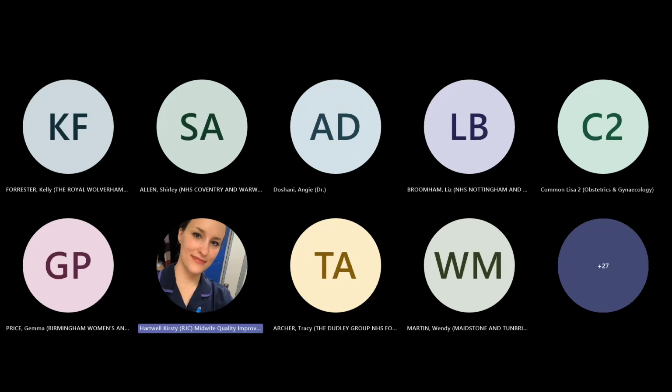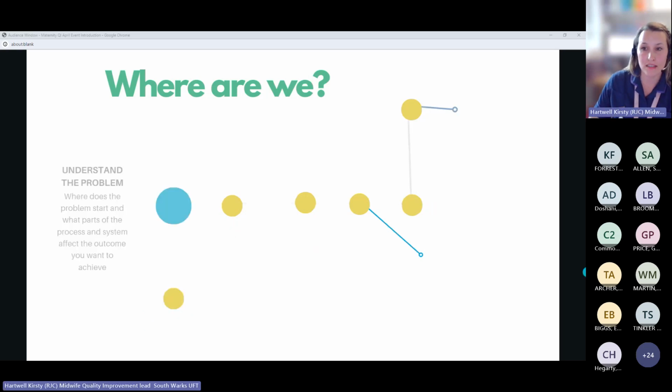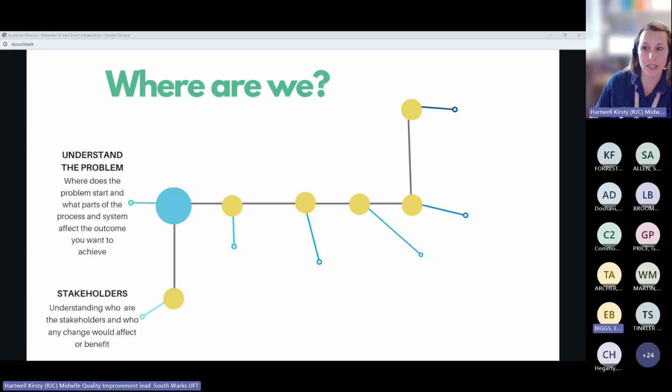Started off with our first event on how we can better understand our stakeholders and work out how we utilise our stakeholder analysis, our matrix tools, to help understand what power and impact have and the organisations in relation to your improvement work. Our last event focused on understanding the problem. So where you take the time to work out the question of what you're trying to solve. Is that the right problem that you're trying to solve?